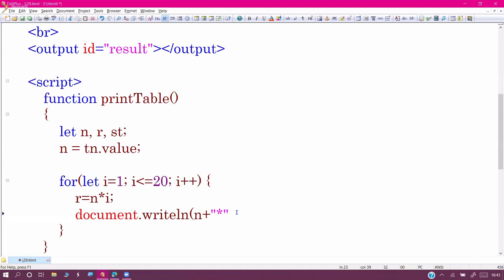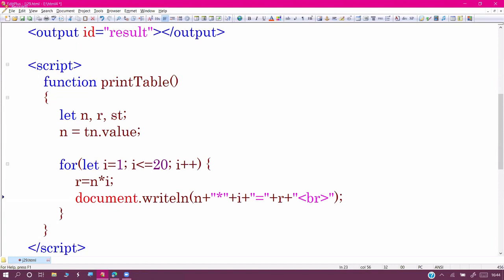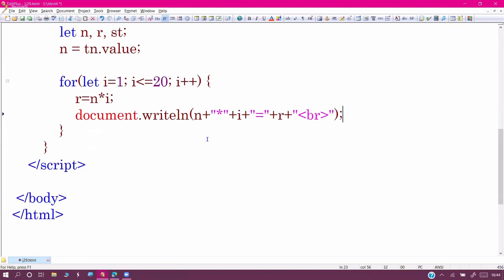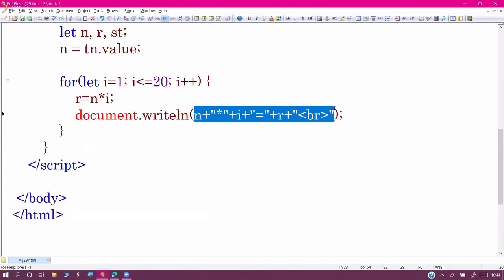After the star symbol, concatenation operator, I. After I, concatenation operator, equal symbol. After the equal symbol, concatenation operator, R. After R, concatenation operator, BR tag. And close this. Total 5 pieces, sir.